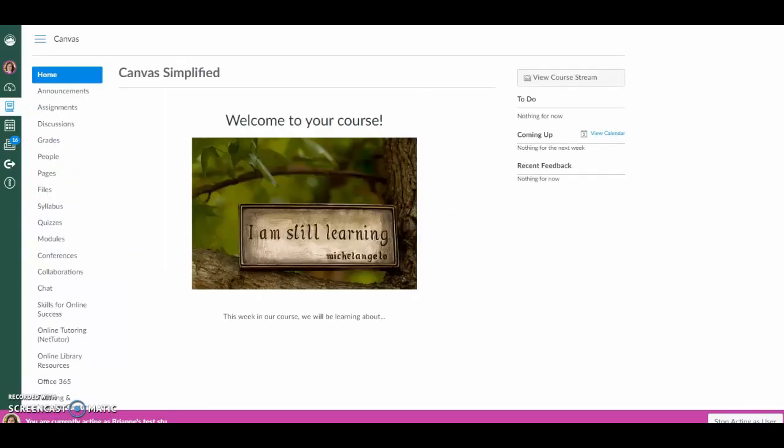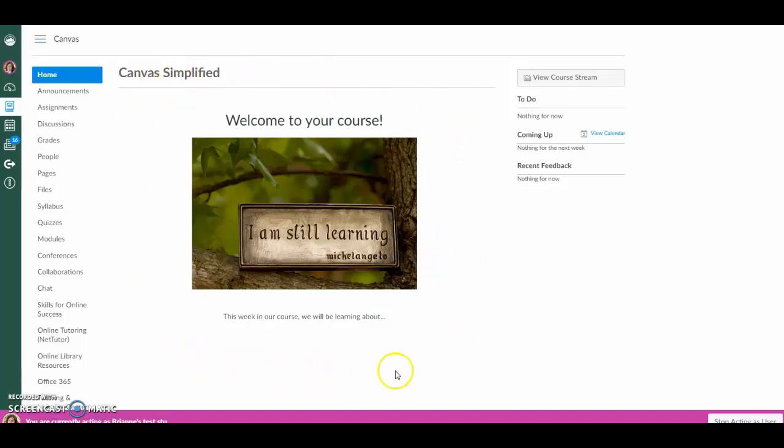Now I'd like to take a look at a sample course. This is one we use for demonstrating Canvas to groups of students. First is this column here on the left. This is the course menu. This can change depending on the features the instructor wants to make available to you. Next, the center part is where you will find the content.